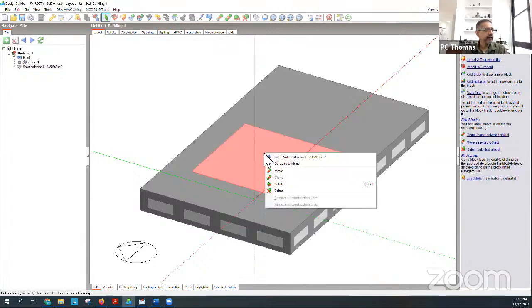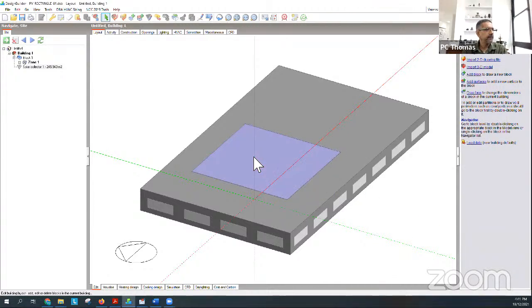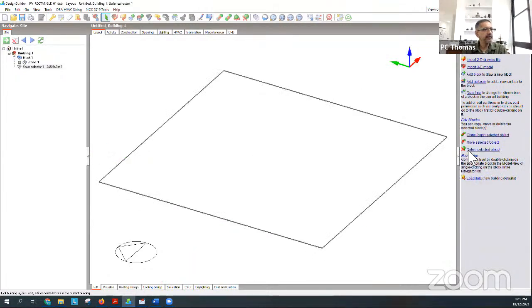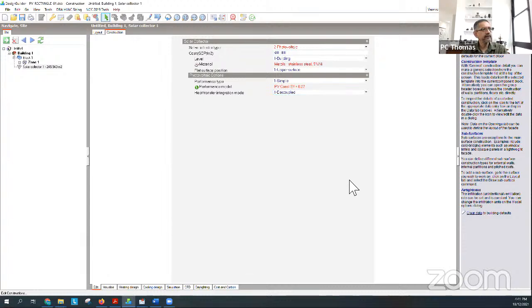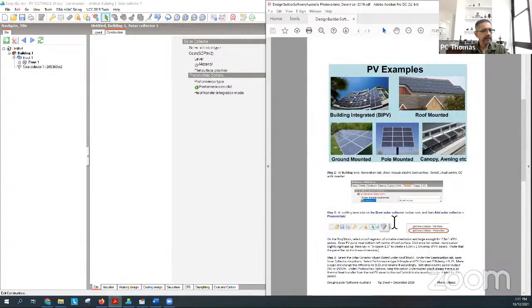Now if I edit that, it will give me what kind of solar collector I've got, what the efficiency is, how it is connected, etc. On the tip sheet we've given you, those things have been mentioned.